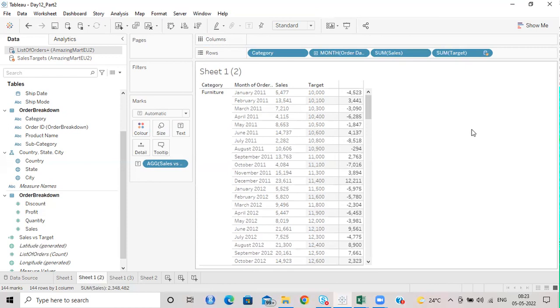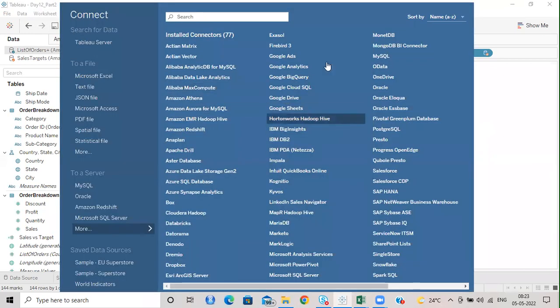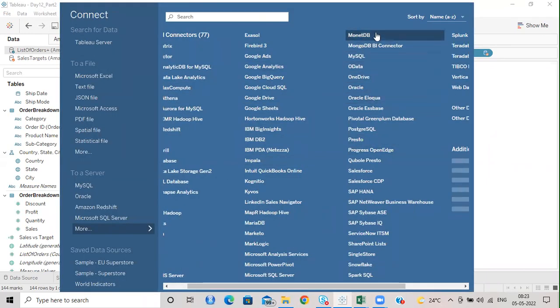So as I said, if it is coming from a different source, where you cannot join or create a relationship, in that case you will have to use a blending. That is a specific use case. If the data is coming from a different source, we can't use the relationship. Sometimes it is possible, sometimes it is not. Let's say you are joining SQL Server with some other source like SharePoint, OneDrive or MongoDB. Let's say that is not supported in Tableau. Between those two databases, you create a join or relation, that is not supported in that case.